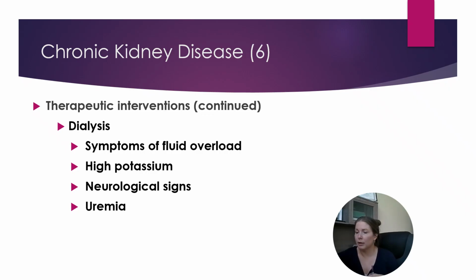Then the uremia, clinical signs of this are going to be nausea and anorexia. It can lead to pericarditis, pruritus, and bleeding disorders. So a good way to remember the dialysis indications is AEIOU. The A is going to be acid-base imbalance, E, electrolyte imbalance, I is intoxication, so that's looking at our toxin overload, O is for fluid overload, and then U is going to be uremia.